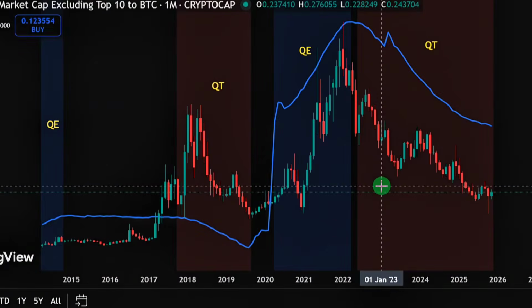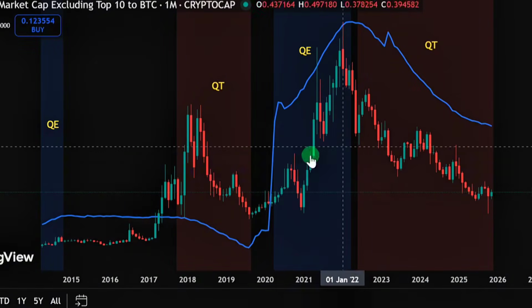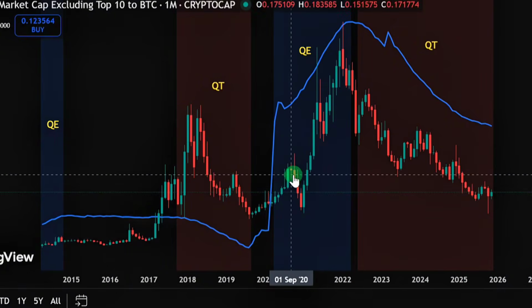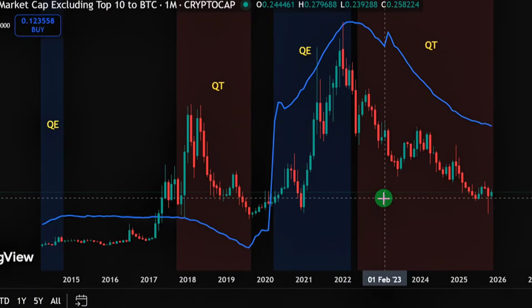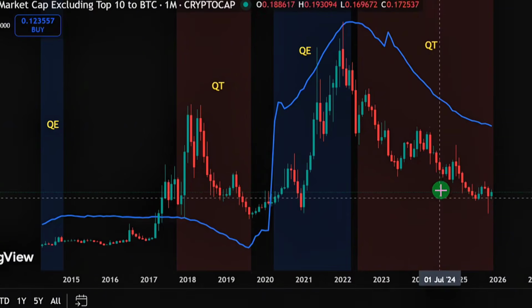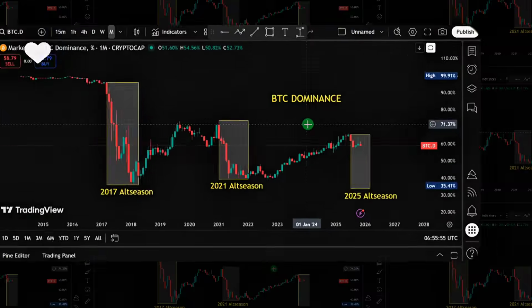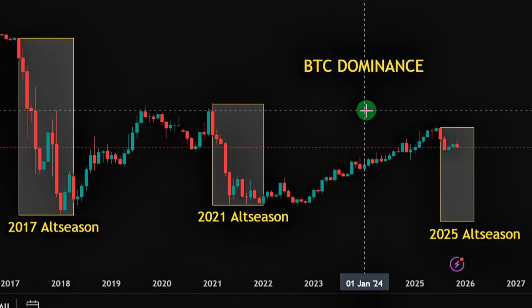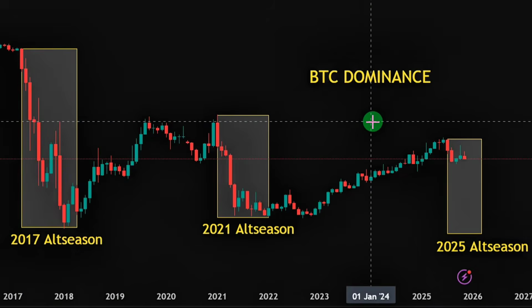As a matter of fact, the quantitative tightening is expected to come to an end this year, which is December 1st, 2025. Now, this is what happens whenever the quantitative tightening ends. Attention will be channeled towards BTC, and whenever BTC has finished its liquidity driven move, it usually takes up to 1 to 3 months for altcoins to start exploding. Now, before we start going bullish on altcoins and meme coins, Ethereum dominance will have to outperform the dominance of BTC. Ethereum dominance is going to rise massively, which is also going to signal the beginning of the altcoin season.